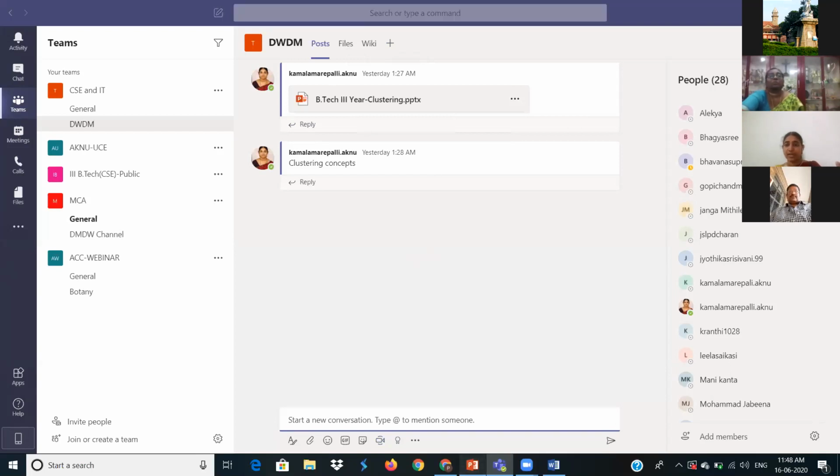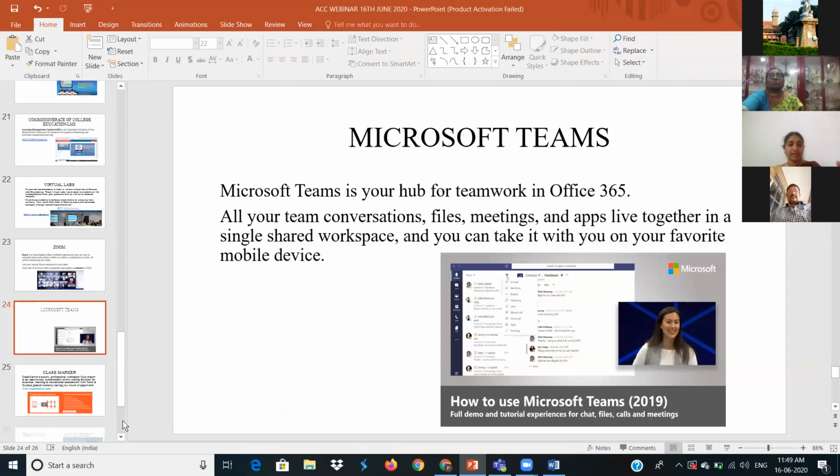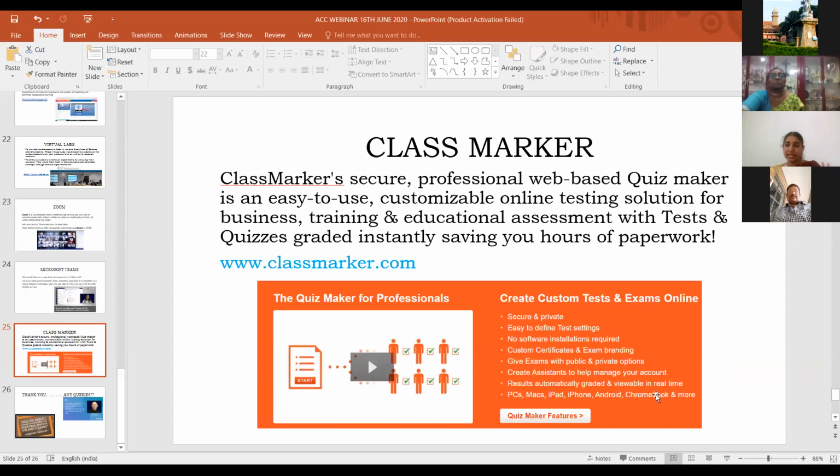Another thing I would like to go to here is Class Marker. Class Marker is a very important one to assess the students. What we have seen now are the learning management system tools, the labs, library, Swayamprabha, all this we have seen.